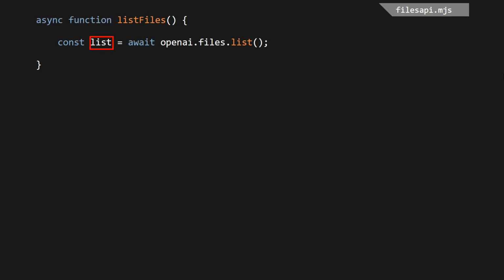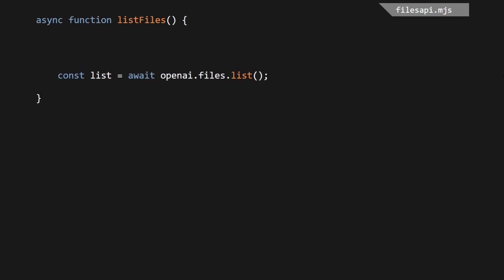Let's loop through the returned file objects and save their IDs in the files array we declared earlier. Here we clear the array first.